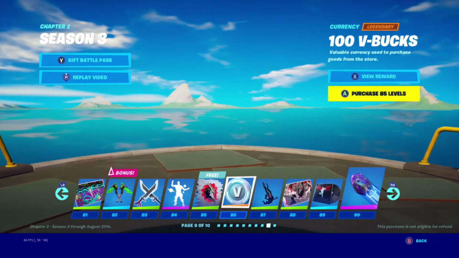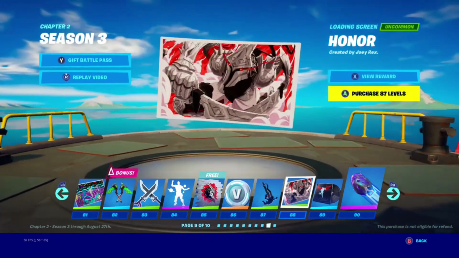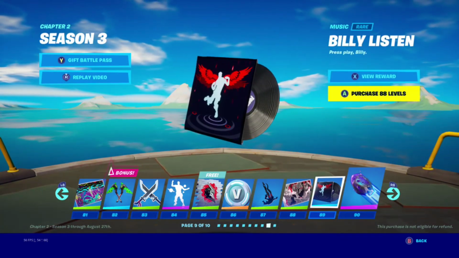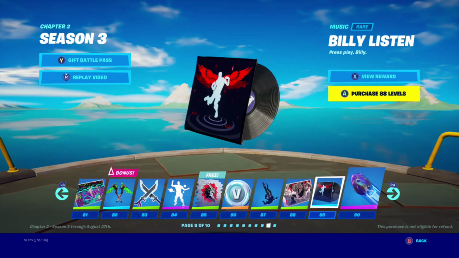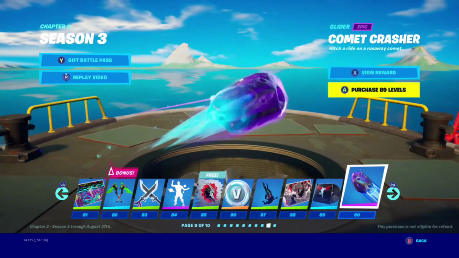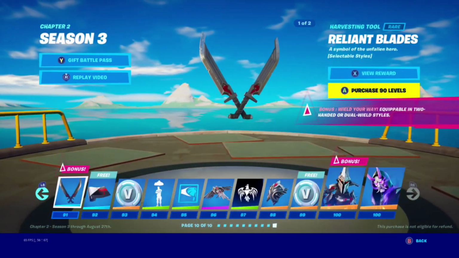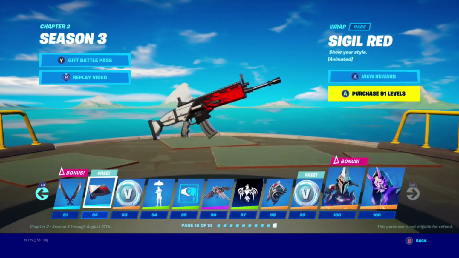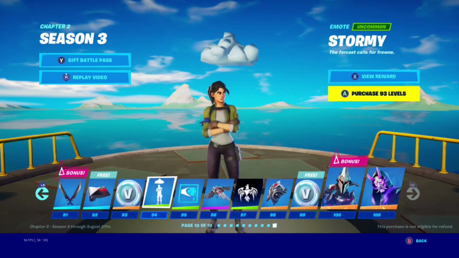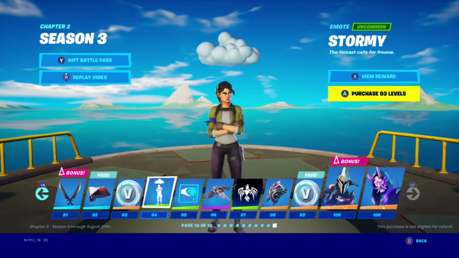Knight's helm, 100 V-Bucks, night flight, honor. Billy, listen, ooh, I like it. Oh, I'm excited for this. That looks sick. Comet Crashers. That's like a glider. Dude, I'm gonna rock that when I get it. Last page, the page everyone's been waiting for. 100 V-Bucks, blah, blah, blah. Storm. All right, I'm gonna like that one. That one looks pretty good.